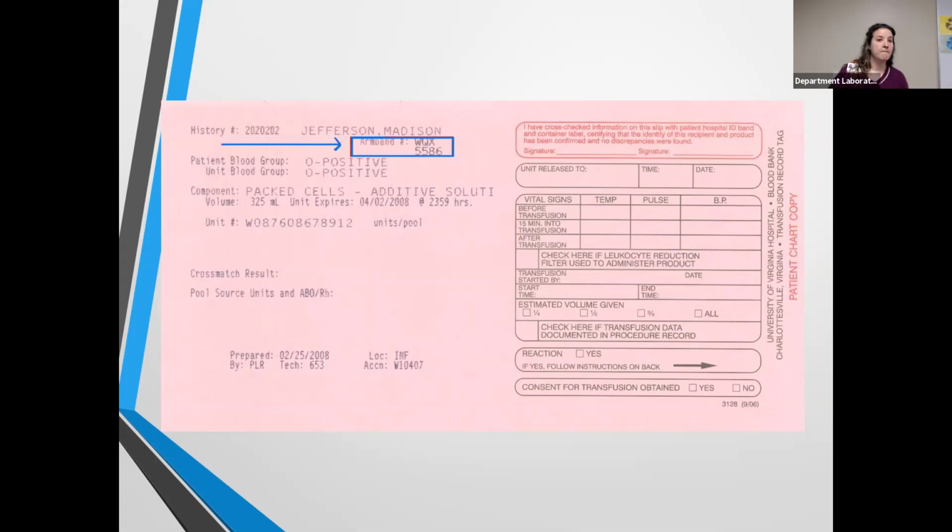And that would still be considered closed system? It is still considered closed system because you use the sterile docking. So you're using heat and the little wafer that cuts the tubing and then seals it back together. So that is considered a closed system. Yeah. So that does not change the expiration time.